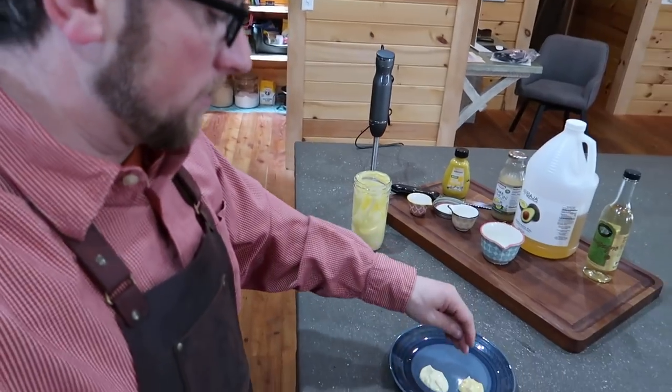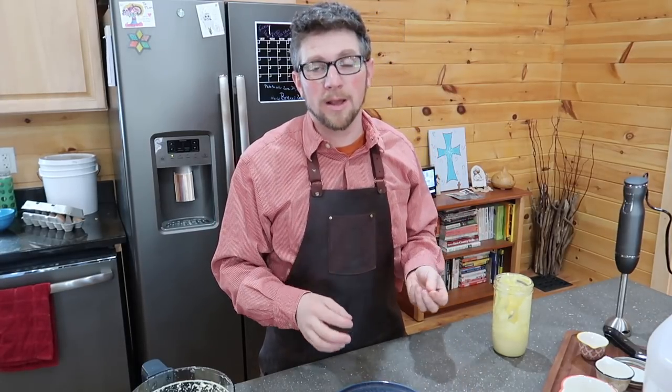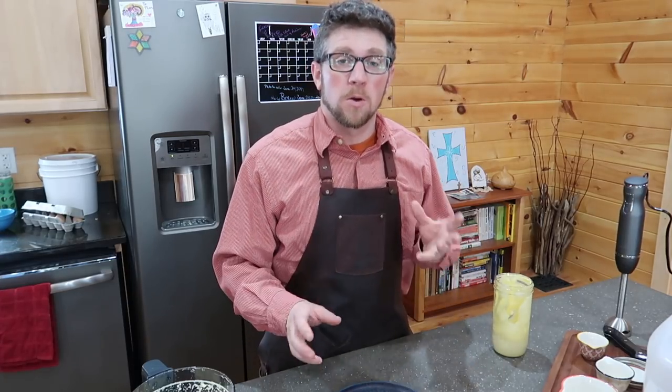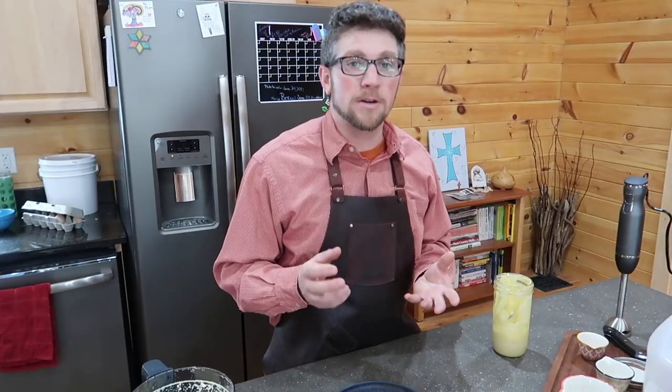If you're going for just the yolks, you're going to get more of a yellow one. We're also using pasture-raised farm fresh eggs, and that's going to make a big difference because our yolks are very orange. Farm fresh eggs, if you compare them side by side with a store-bought egg, the store-bought yolk is very pale, where a farm fresh egg is almost a bright orange — loaded with more nutrients and more flavor. So if you want a good flavorful mayonnaise, definitely try a pasture-raised farm fresh egg.